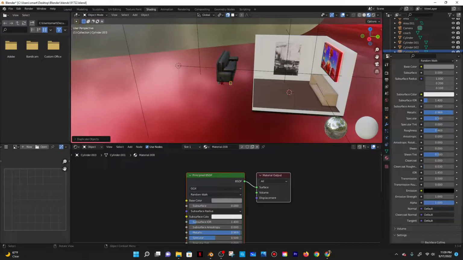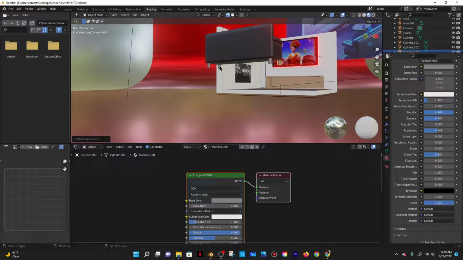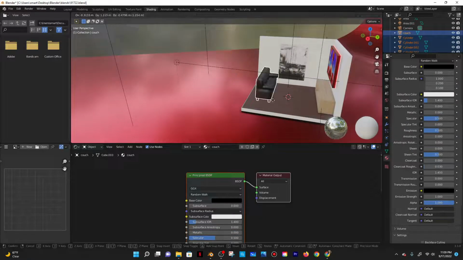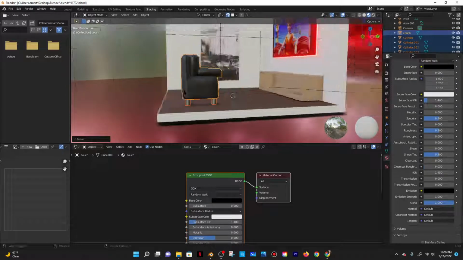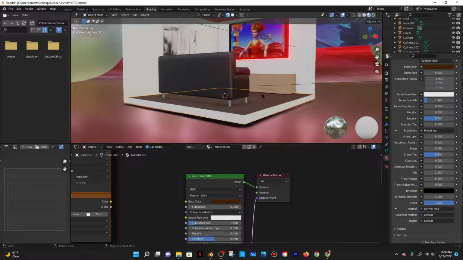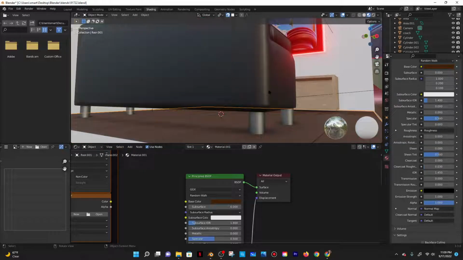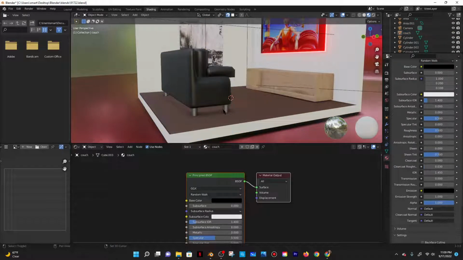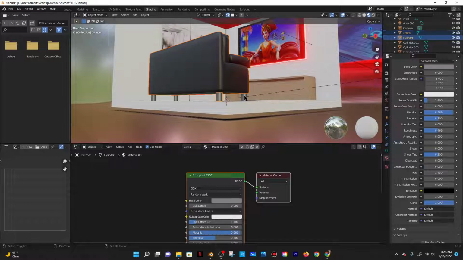Okay, perfect. And then I'll just select these and the couch and just do G and then Y and then G Z to snap it to the ground. And there we go. I don't know if these are too, I'm gonna leave it like that, I don't really care. I don't know if they're too, how do you call it? Tall? Higher? I don't even know. Whatever.